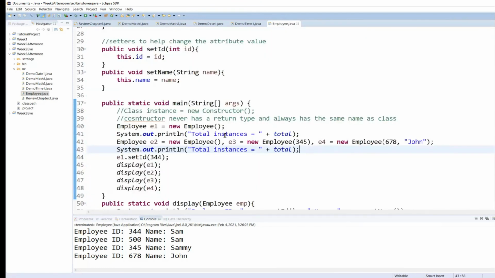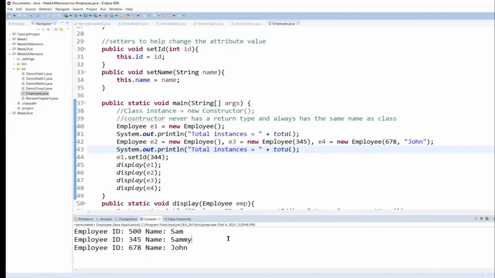So I have 2 exactly same statements, and notice the difference in the output: for the first one it says 1 because only 1 instance was created, and for the second one it says 4 because 3 additional instances were created. So static variables can be used to maintain values across different instances, and non-static ones are used where they maintain their values for each instance separately.